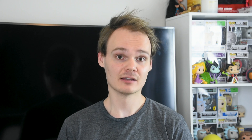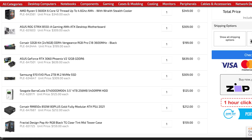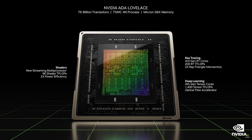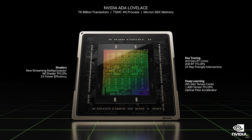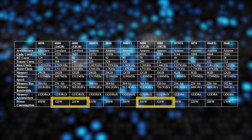So, does this make the 4000 series graphics cards bad? The short answer is no, definitely not. The longer answer is: it depends on what you pay for them. Realistically, the price alone is going to prevent most viewers from even considering one, especially seeing as you can build an entire system for the cost of one card. These cards do have performance improvements over the previous generation, depending on which one you compare. They also have a suite of new features including 3rd generation RT cores, 4th generation Tensor cores, DLSS 3.0, and in the case of the 4080s, they do this all while consuming less power than the 3080s they replace.